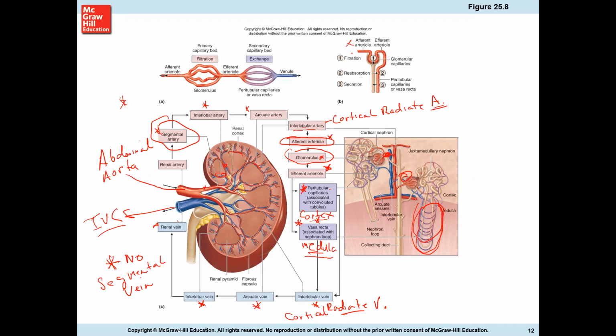the afferent arteriole coming in, and filtration is happening out of the glomerular capillaries, but what stays in is the blood cells and the plasma proteins. Then the filtrate that's in the Bowman space and PCT will be reabsorbed, and some things are secreted into the urine or into the filtrate.